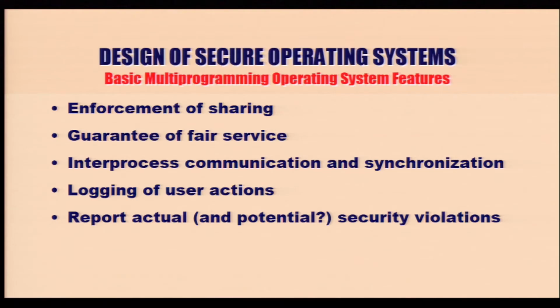We need to guarantee a fair service. We simply cannot block resources. Interprocess communication and synchronization, logging of user actions. No system is perfect. We have made several compromises, several adjustments, several ways of building a system in the scenario of many conflicting interests. So a particular implementation of an operating system would have done all this in this manner. Other systems may be doing it differently.